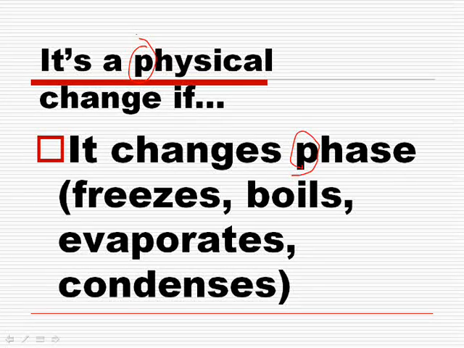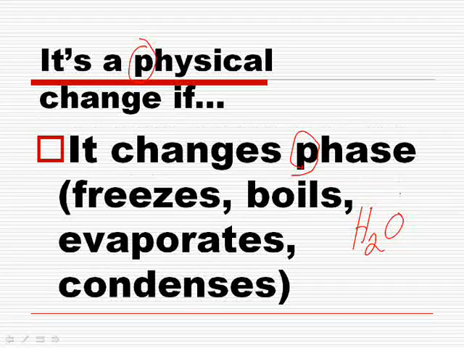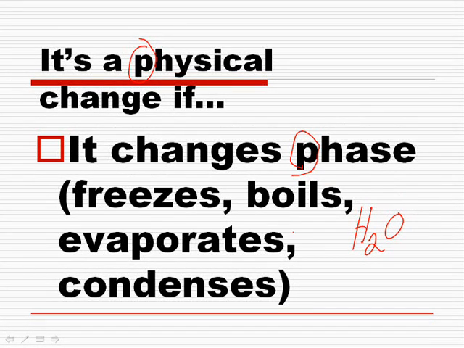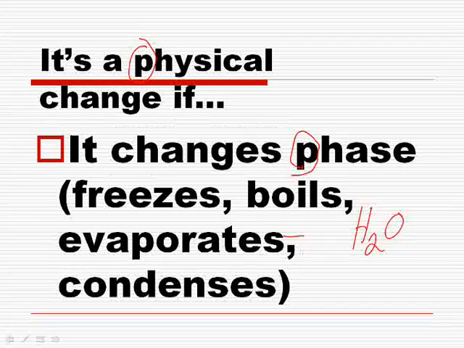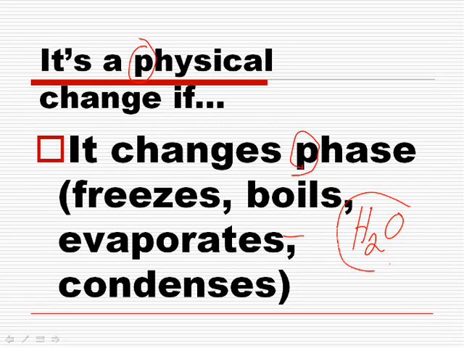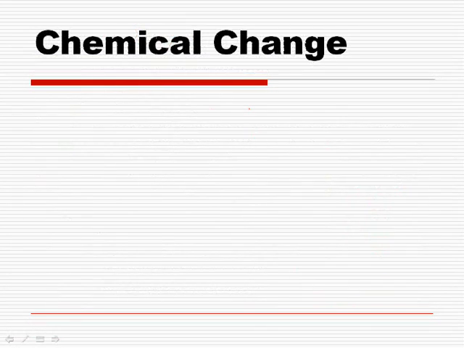Think of water. You have a glass of water. You put it in the freezer, it freezes. It's still made of H2O. It's H2O if it's ice or if it's liquid water, or if you've evaporated it and made it into steam. It goes up into the clouds and it condenses, turns back into water droplets. It's still H2O. This is why a phase change is a physical change, because the basic properties have not changed. It's not made of anything different. It's still the same stuff, still hydrogen and oxygen.